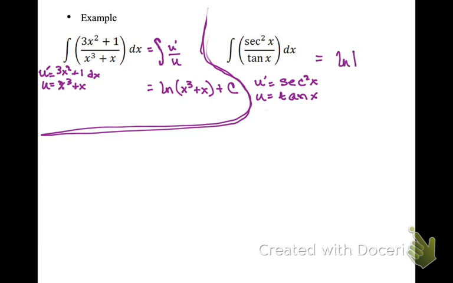The natural log of the absolute value. Ooh, we forgot the absolute value on the other one. And that one we do have to have an absolute value. Why? There's not even exponents, right? Okay. The absolute value of the tangent of x plus c. Don't forget that c. Now, I do think it's kind of helpful if you write the u prime over u, because once you do that, then you can just skip to the answer on the basic ones.